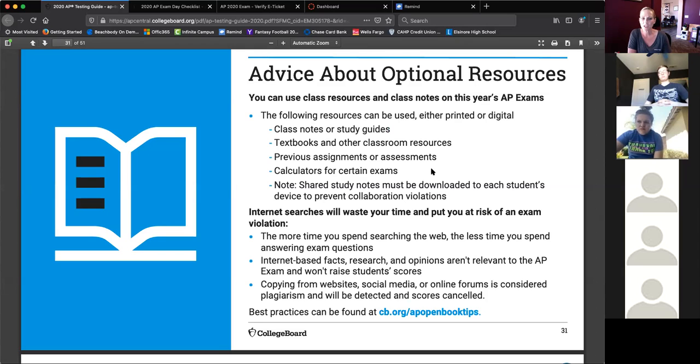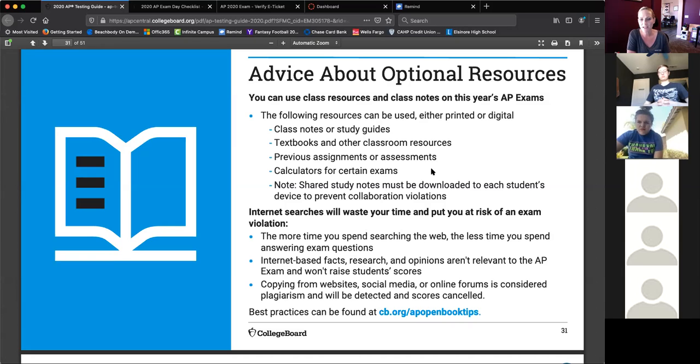If you have shared study notes, you have to have your own version of it downloaded to your computer or printed. You're not allowed to have a shared document open during the exam. Know that internet searches are a waste of your time and will put you at risk of exam violation. Basically, if you can quickly search the information on the internet, it's not going to help your score.